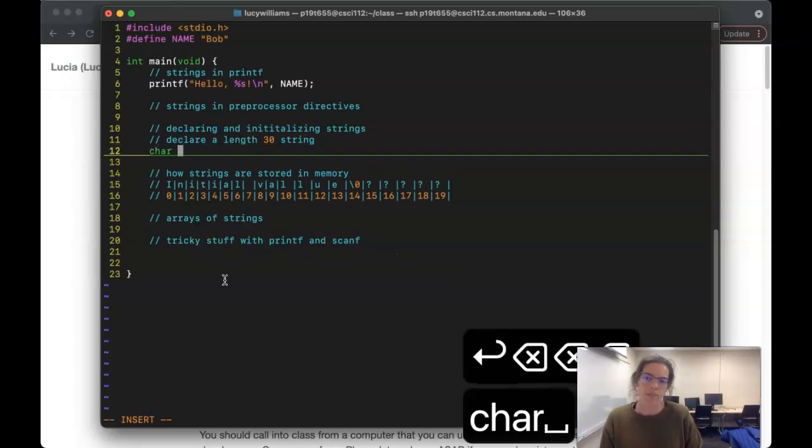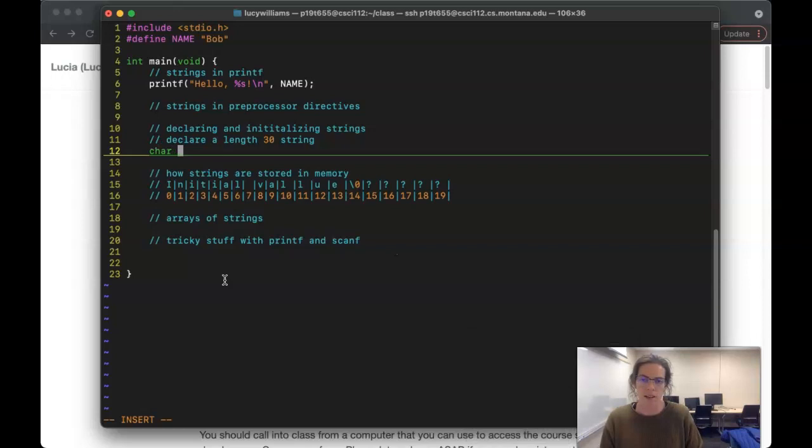Well, I'm going to say I want a size 30 character array. So I'll say char, and let's say I call this string var, so this could be any variable name, but I'm just going to choose string var to call my string. And here I've now allocated memory for a length 30 string with 30 characters in it. But we'll see there's a little gotcha there too.